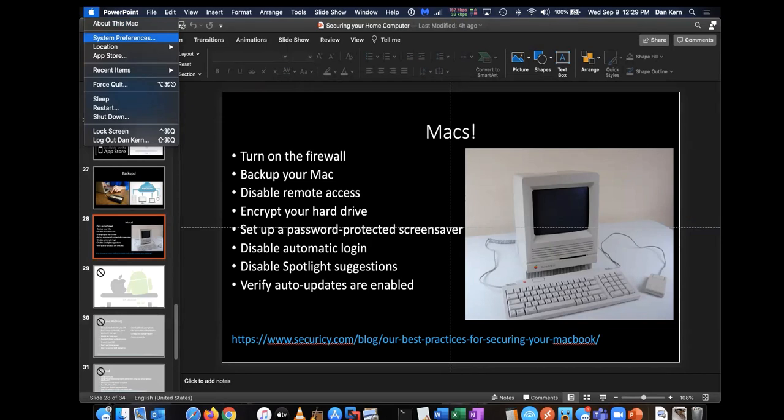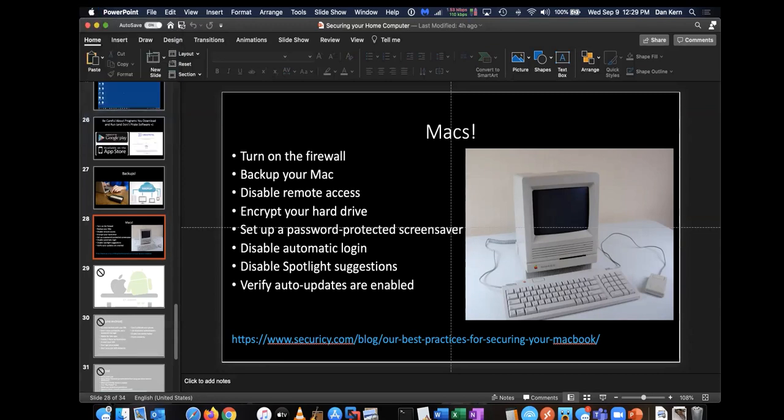Should we pause for any questions right now? Yeah, we've actually just had one person asking if it's going to be about Macs from here on out. Yeah, we're going to focus on Macs now. All right, thank you. So, here we go.